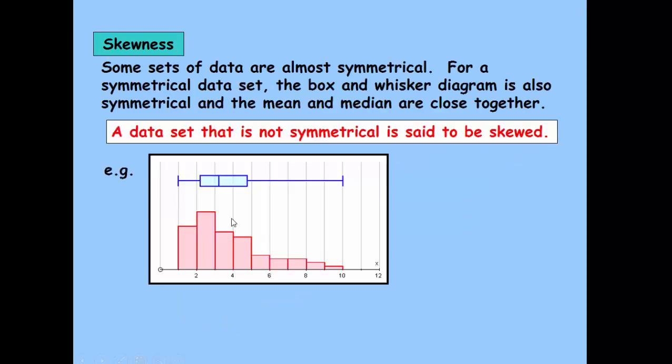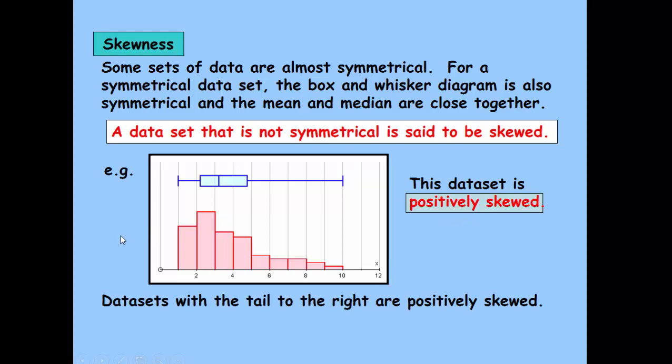Skewness. We refer to skewness with data sets. You can see here, both from the box and whisker plot, and here from this bar chart, that the data's skewing here after the upper quartile. We have a long whisker here. We say, when a distribution looks like this, that the data set is positively skewed. So tail to the right, positively skewed. Obviously tail to the left, negatively skewed. We say they're symmetrical or almost symmetrical if they follow a vaguely symmetrical shape with no obvious skew to either side.